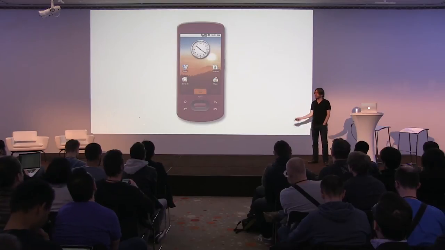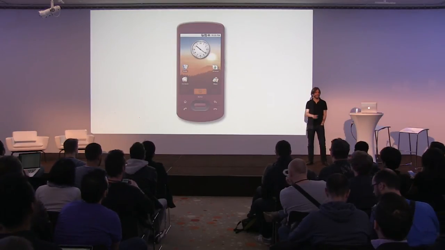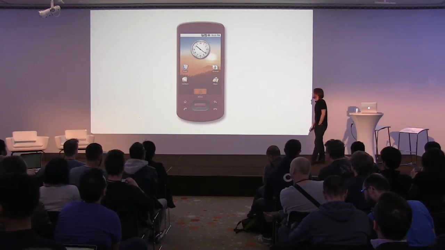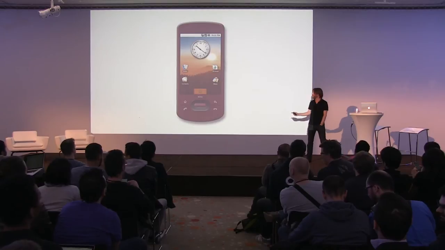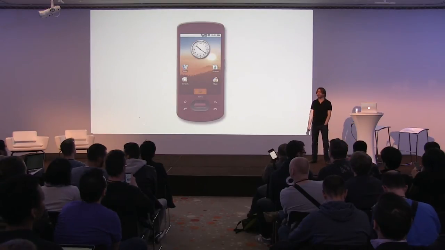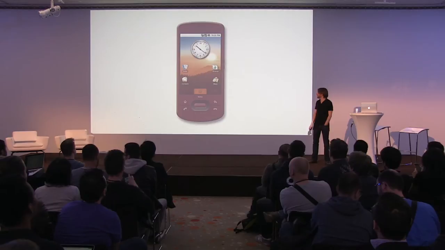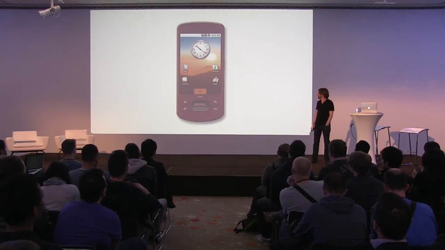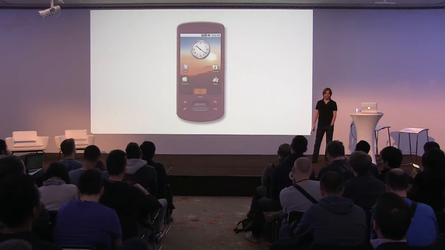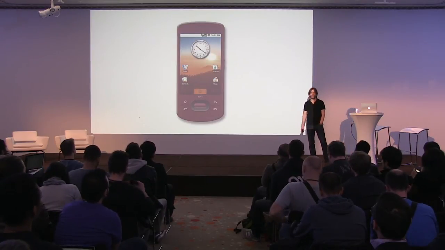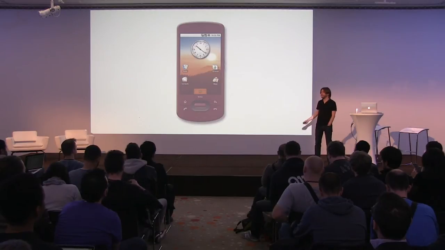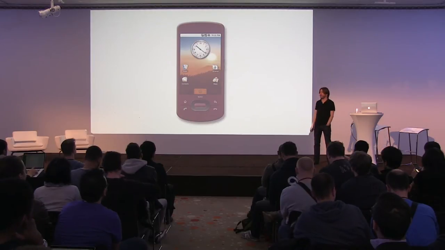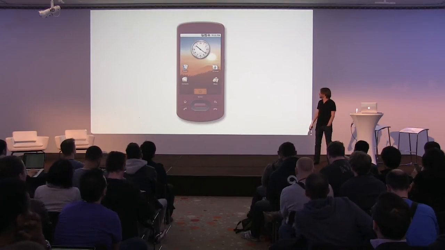So who remembers this? Good. See, there were quite a few people at the very beginning. For those of you who don't know, this is the very first emulator that was introduced by Google, or one of the very first, back in the day. Since then, of course, Android development has evolved quite a bit. So we cannot do Android development now the same way that we used to when this emulator was the standard.